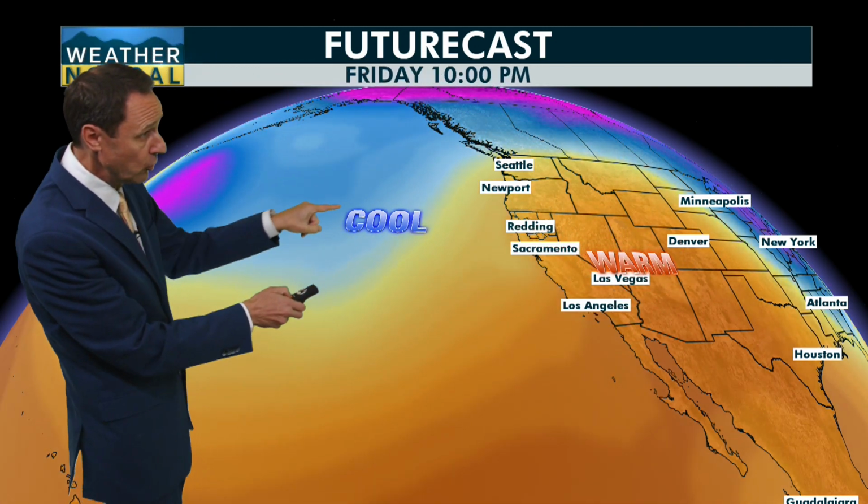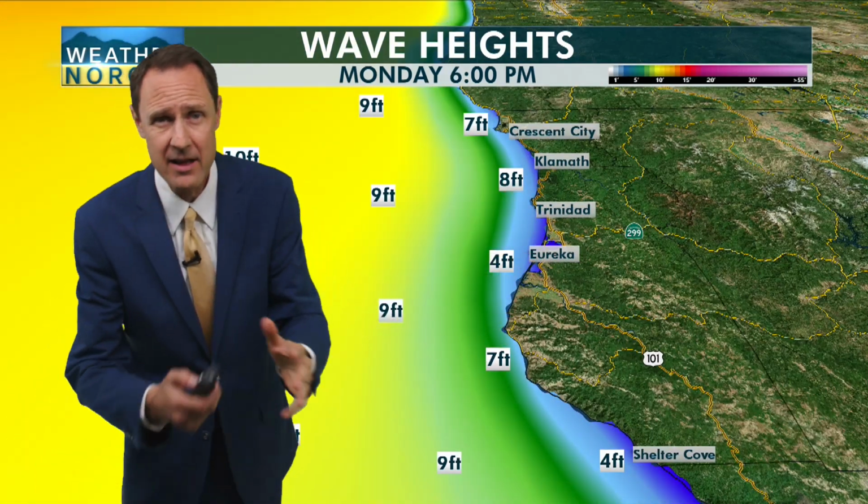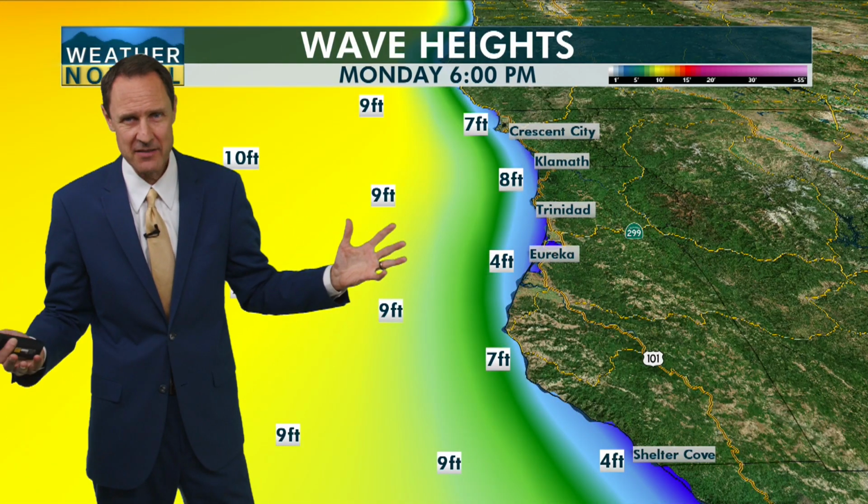Now, we've got some cooler air coming in from our west that'll be coming in by Saturday, Sunday. As of right now, I'm mainly seeing cooler temperatures and not much in the way of rain. This system looks to be a bit moisture starved, and if we do see any rain, it will be very minimal. It's not until sometime around Monday, Tuesday, Wednesday of next week that we can see some cooler air swing down and move right through Northern California, and that will not only bring us cooler temperatures, but a better potential for rain. But that is over a week away. We can't really place our bets on that one just yet.